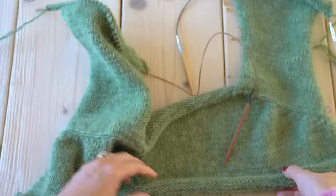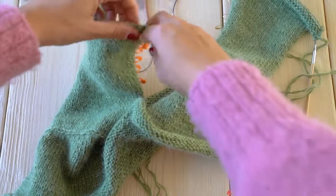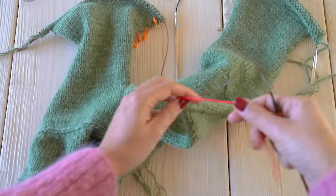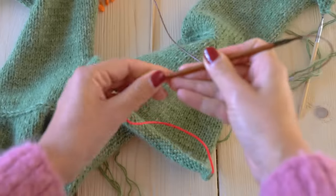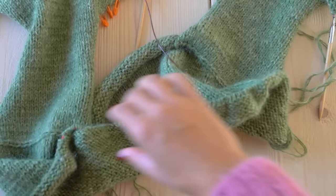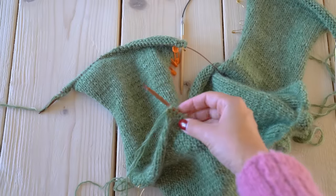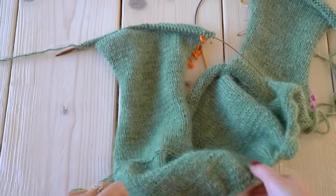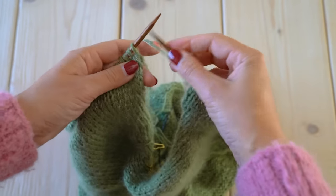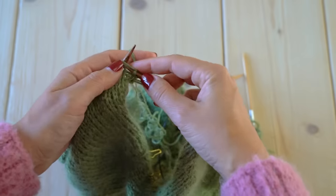And now I've had my back stitches on the stitch wire, so first I need to go ahead and transfer them onto my needle, so I need to transfer them from this side so I can then work them. Like that, and I have my back stitches now on my needle. All right, and now I'm ready to continue. So next I'm gonna be connecting my back stitches and just knitting across all of those.